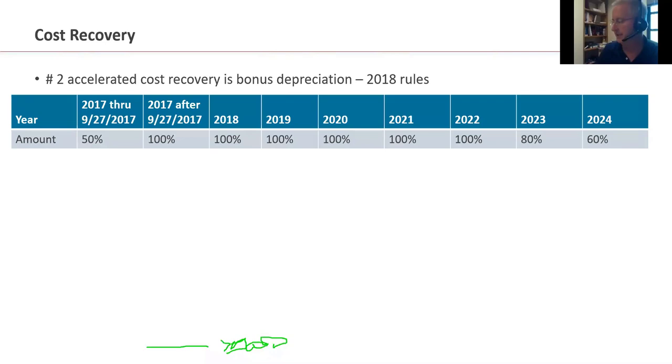So in order to make sure that the economy didn't stop, and people didn't stop investing in capital property, they said, we'll promise that after September 27th, we'll let you take bonus depreciation. So the 2018 rules are: anything placed in service after September 27th of 2017, you can write off when you place it in service. That's 100%. That's true in 2018, 2019, 2020, 2021 and 2022. In 2023, that scales back to 80%. Then it goes to 60, then 40, 20, and then finally back to zero. Now, there's no reason to predict what bonus depreciation is going to be as far out as 2021, but this is currently the way the law is written.